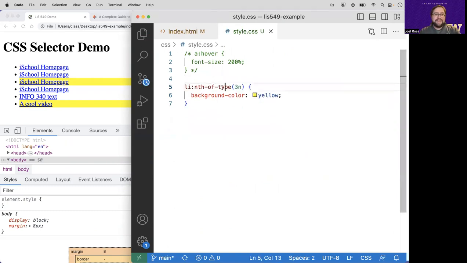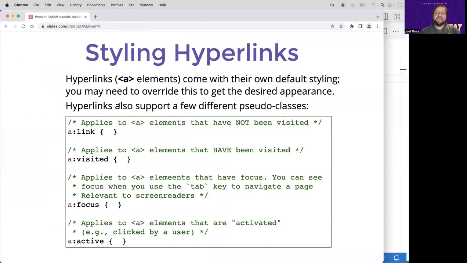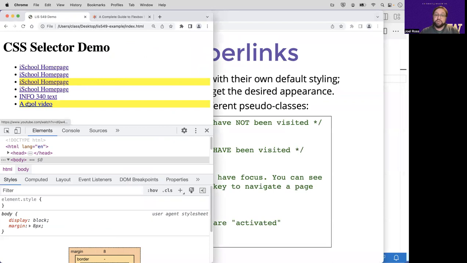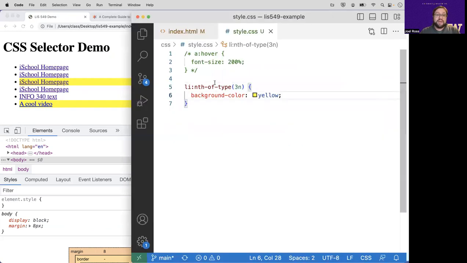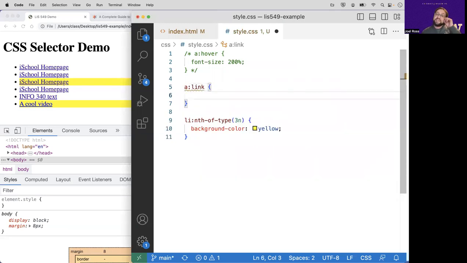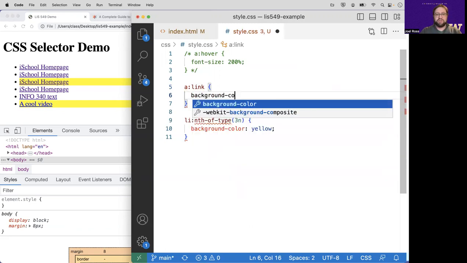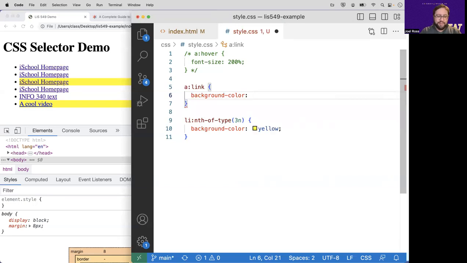And part of that is because hyperlinks can be customized using pseudo-classes based on their status. So for example, if instead of making these unvisited links blue I want to make them a different color, I can use link styling to say, let's style any element that is an unvisited link. Let's give it a background color. We'll make the background color, how about green? We'll make it stand out a little bit.